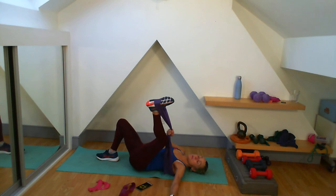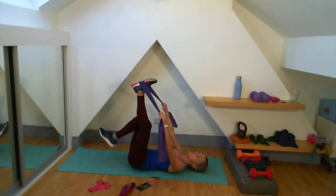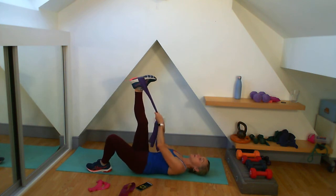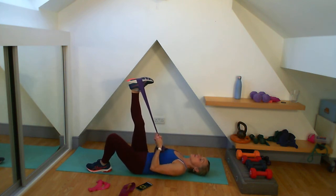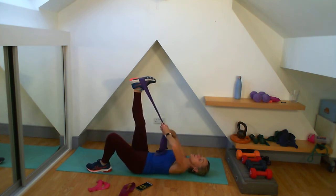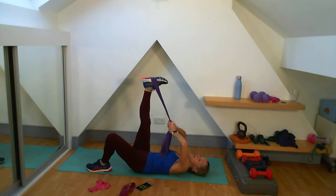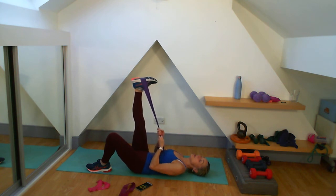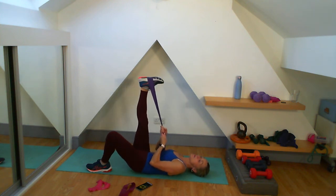Okay, when I bring that in, I bend the knee, come up. Whilst it's up there, put the other leg in, take the first leg out, and then give me that hamstring stretch. So again, it's all about those elbows being bent. They don't have to be up here to pull that leg in. They don't have to be up by your ears. They're down here by your waist, and you can work your hands up the band until you get a really good, nice stretch in. Your hips are on the floor though. Keep them there. Don't be tempted to try and do this to get it in further.